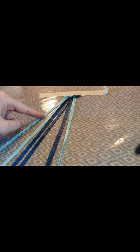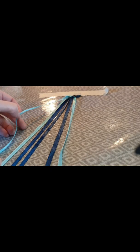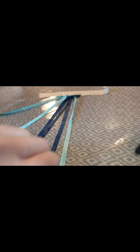We now go back to the left side and we're going to be working with what was originally strand 2. And you literally just repeat the technique. So we're going to be knotting twice. Do the same again onto the next strand. So what was originally strand 2 is now the one I'm working with to get through to the other side where it rejoins the original strand 1. And every now and then it'd probably be useful if you neaten up your ribbons, get them into the right positions again so you don't get them muddled too easily.